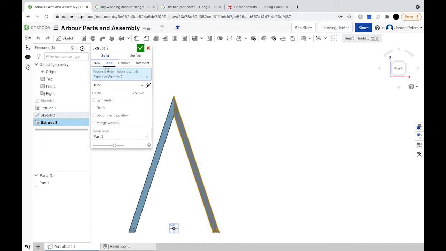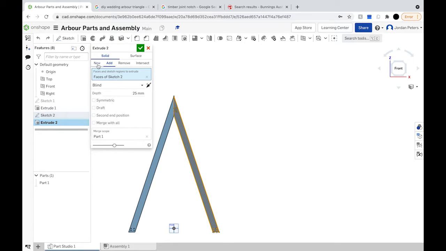Now, what we want to do here is we don't just want to add, because we want to make a new part. And if we click add, it would just assume that this sketch is going to be a part of this object, this object already being a particular part that has been made, so part 1.